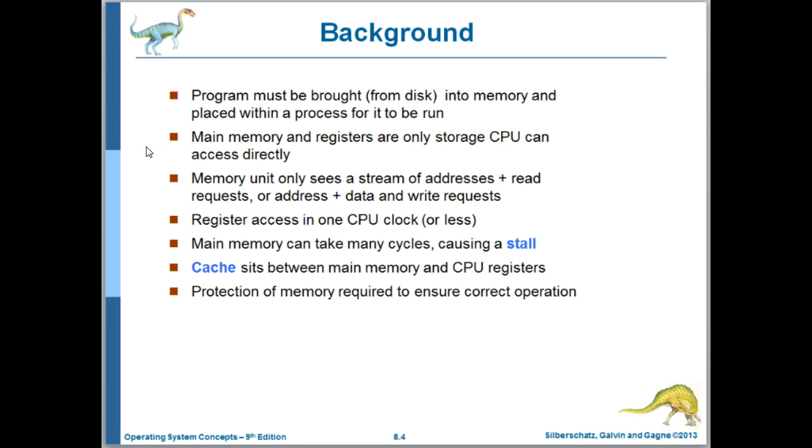We already know that the CPU can only directly access registers and memory, and in a certain sense even memory access is indirect because memory can't be modified directly. Everything else here, well, we assume that registers are accessed in a single clock cycle, and we'll add the assumption that main memory can take several clock cycles for access.